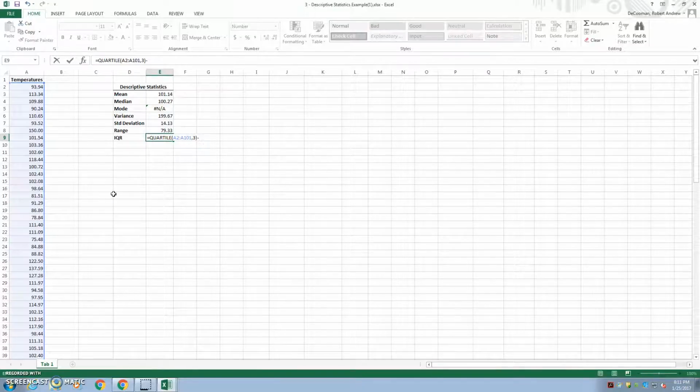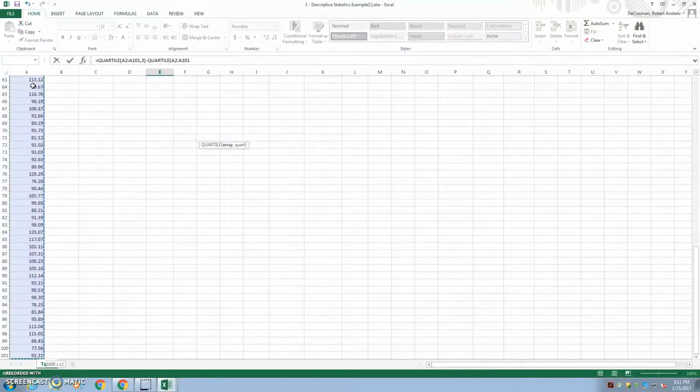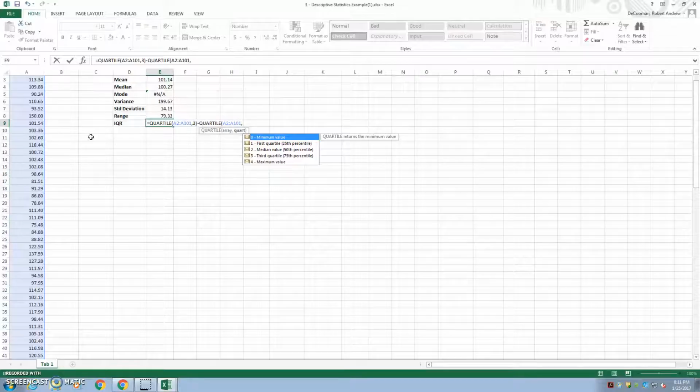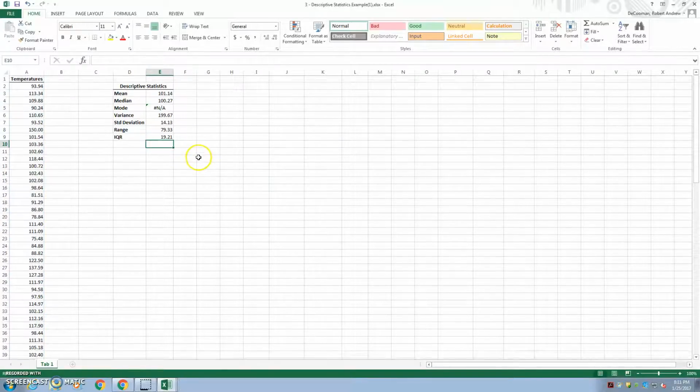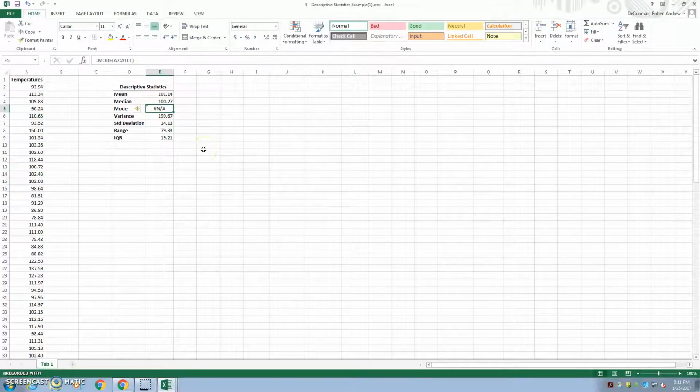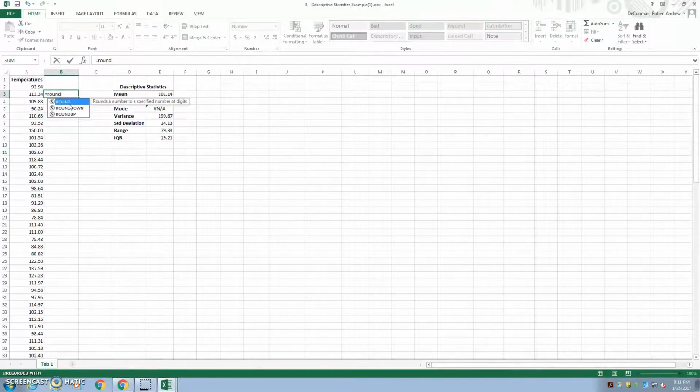So one thing we can do is round our values so that instead of having those ridiculously detailed observations, we just round everything to the nearest whole number. How can you do that in Excel? This is something pretty useful. Let's do the following. Go to column B, and right next to the first temperature, type equals round. Excel includes 3 round formulas. Temperature to the left, and then we need to specify how many digits we would like to use. Just to be safe, just to make sure that we actually find a mode, let's use 0 digits.